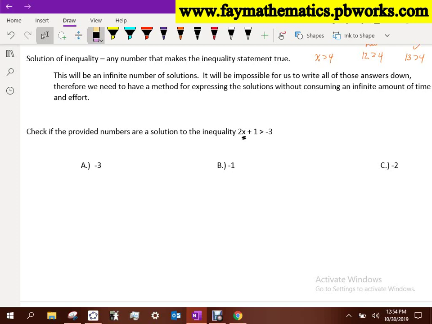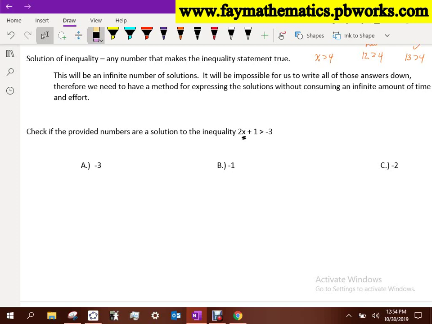Now we can have no solutions. We're going to have infinite solutions as well. We talked about that a little bit in chapter 2. But predominantly, when we deal with an equation, we get one solution. But when you deal with an inequality, you get infinite solutions. You can't physically write down an infinite number of things. You would die doing that. So we have to have a technique for doing that, and then we're going to investigate our technique here.